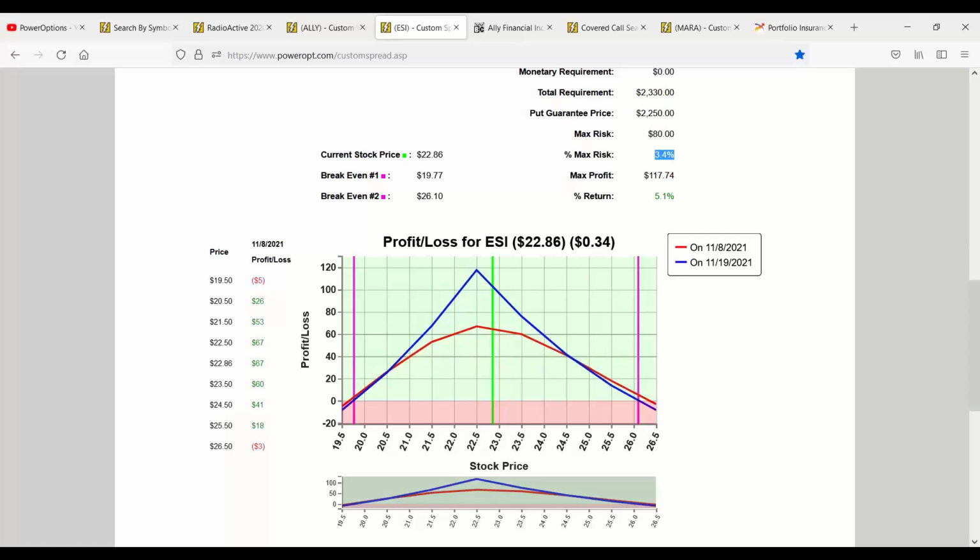What Ernie and I tend to do, let's say I opened this 15 days ago, Ben, and the stock did what I wanted, so I sold the call, income method number one in the blueprint, to lower the risk, generate premium. I didn't expect it to go too far above 22.50. But what Ernie and I tend to do is that even in this situation, because I am planning on holding the stock for higher returns, I'm more bullish on it, we don't typically close it when the stock starts to reach this price, okay, when the stock gets here.